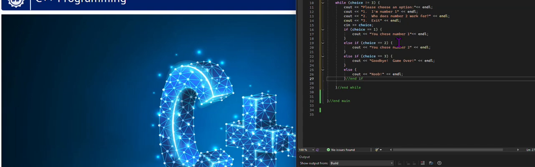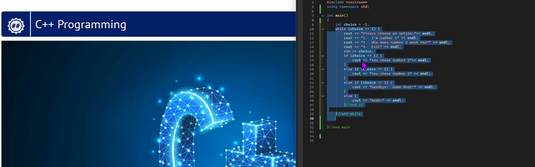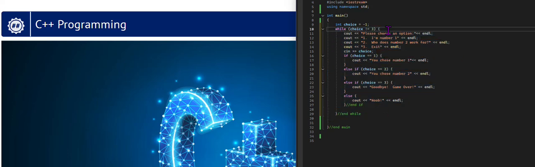So with this, I now have a loop that's going to go until I type in 3. Now, I don't necessarily know how many times I will do this, so I can't really use a for loop. A for loop is designed to go X number of times. Maybe I hit 3 the very first time. Maybe I go 1,000 times choosing other things, and then I hit 3. Since I don't know when that end result is, this is typically what I'm going to have to use.